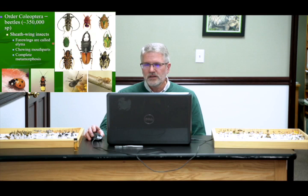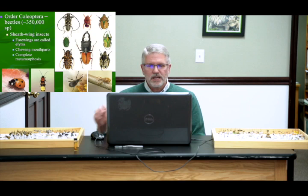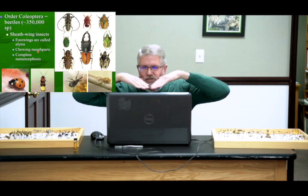The elytra are clearly different from the hemilytra. Remember, the hemilytra overlap here, and we have sometimes a straight seam here, but then that's where the straight seam ends, then they overlap. Whereas in the beetle, the elytra, not hemelytra, the elytra have a straight seam all the way back, and these are the wing covers, elytra. They do not have piercing, sucking mouth parts. They have mandibles that swing this way, and they chew their food.